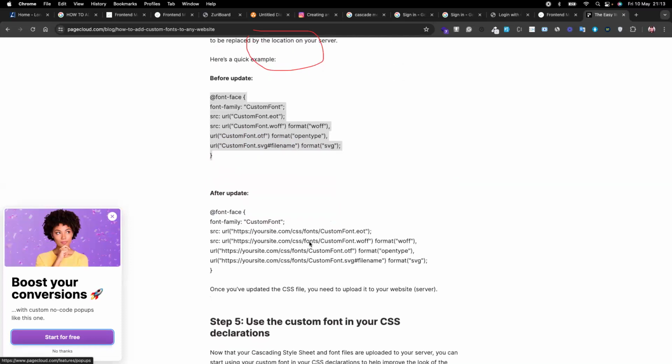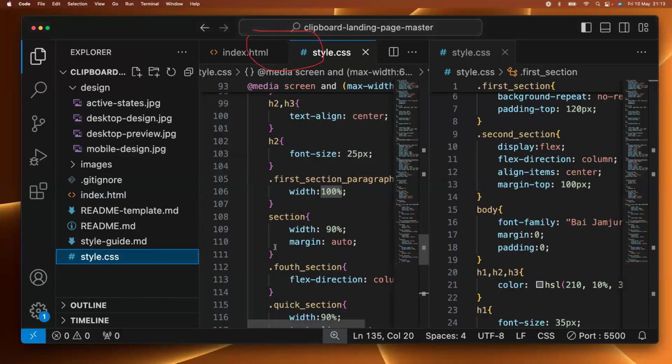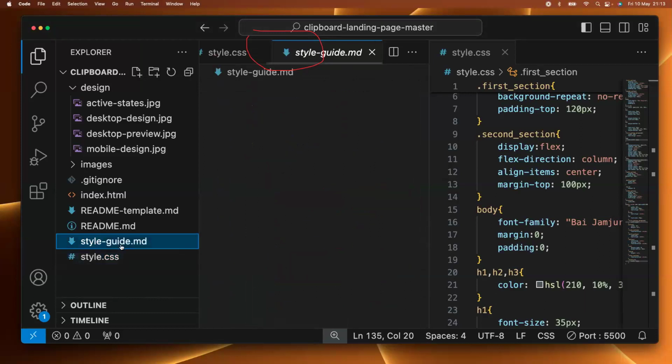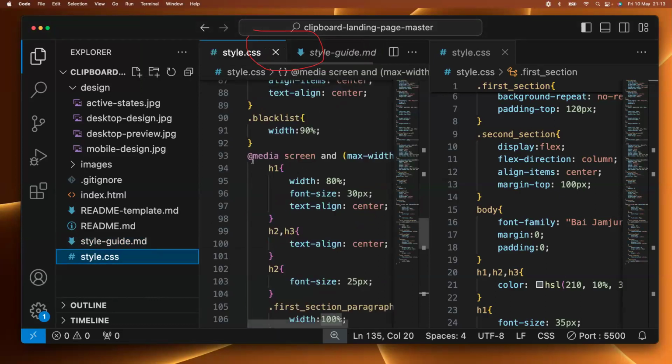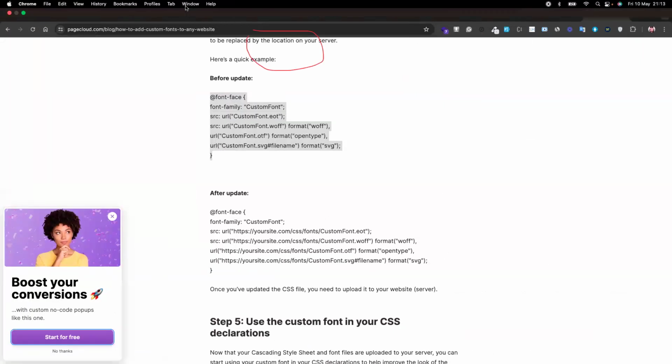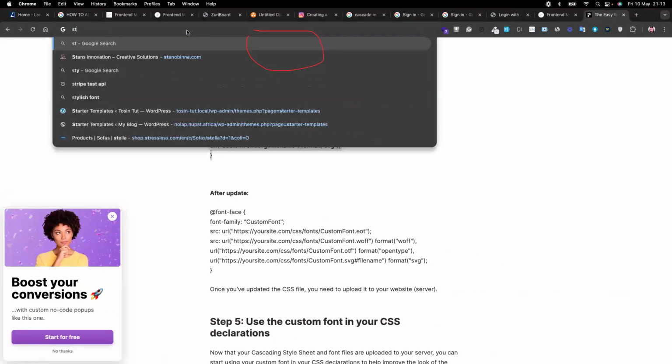Okay, let me go on to the next person. Lawal. Good evening, sir. Good evening. Please, in styling for mobile, do I have to create a new CSS file or can I use the previous one? Because I can see two different CSS files on your screen right now. There's actually one CSS file. What I just did is a media query. Oh, okay, I get it now. That's my question. Thank you so much.